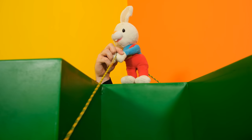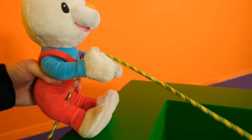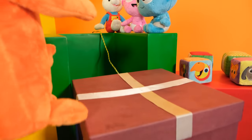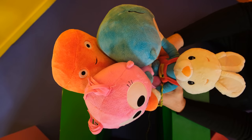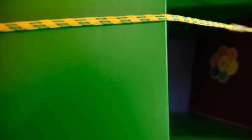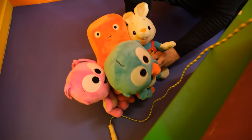Got it. It's too heavy. I can't do it by myself. GaaGaa is going to help Harry pull the box. Oh, and so is GooGoo. We're coming to help you pull the box, Harry. It looks very heavy. Everybody hold the rope and jump. One, two, jump! Up goes the box. Wow, they did it. They got the box up.